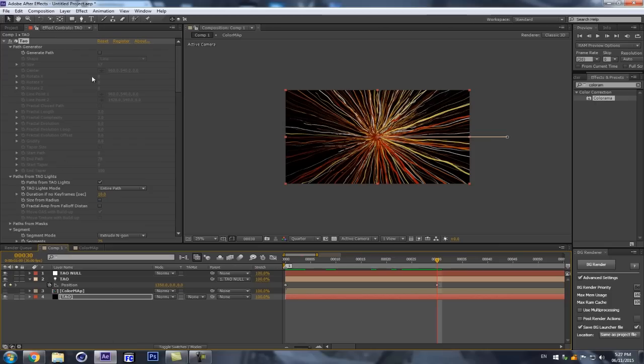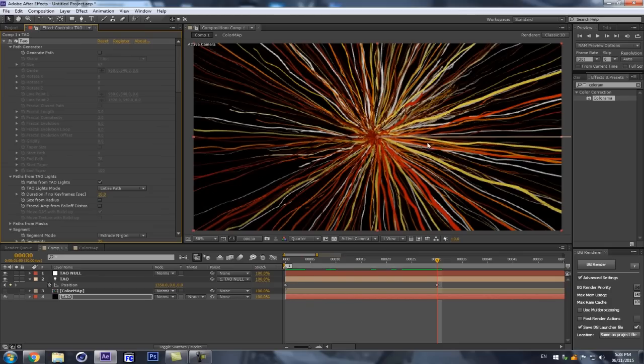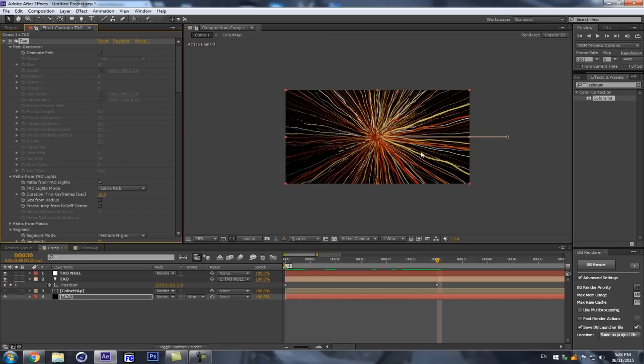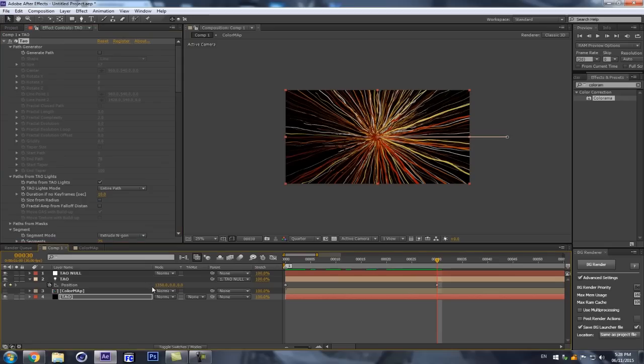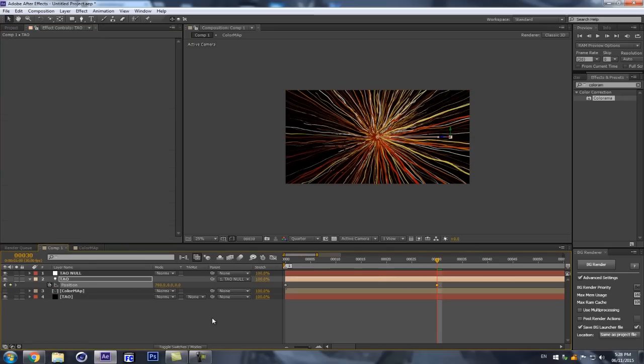So since we have all these settings already set up as we were looking at this, as soon as we add this light and add some keyframes to it, it's going to pour out some TAO, and it's going to be the same as what we've set up in there. So that means that we have even more streaks. So this is the length here, and once again, you might want to purge.